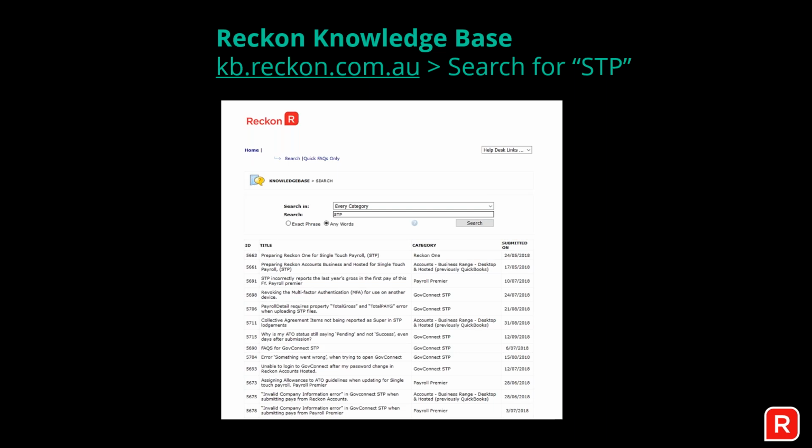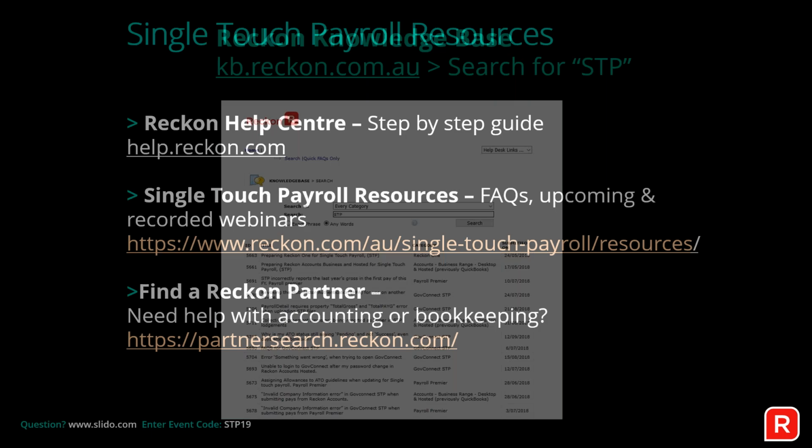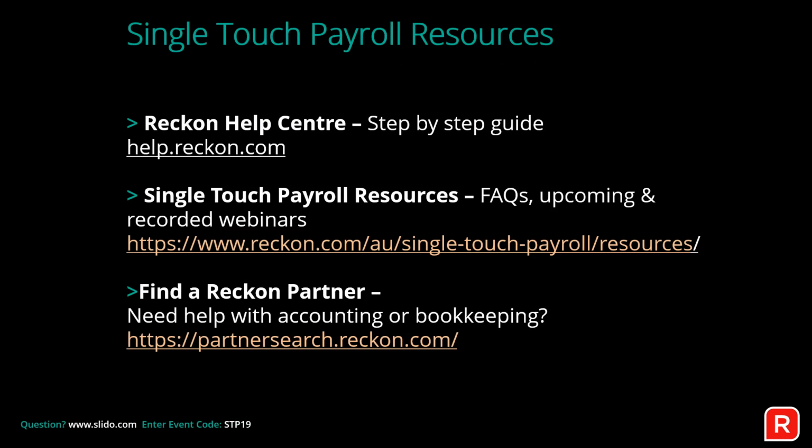We do have a lot of FAQs and these error messages and solutions on our Reckon knowledge base. If you go to kb.reckon.com.au and search for STP, you'll be able to see all the information there. While we're on information, we do have a lot of STP resources. We have our Reckon Help Centre, which is a step-by-step guide on how to do STP within all of our Reckon products. That website is help.reckon.com.